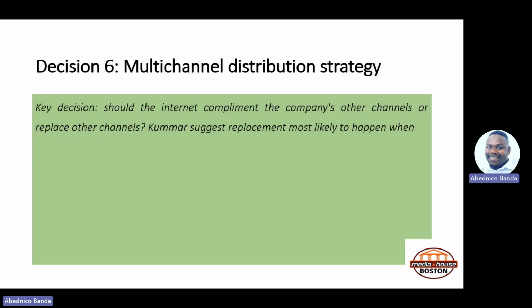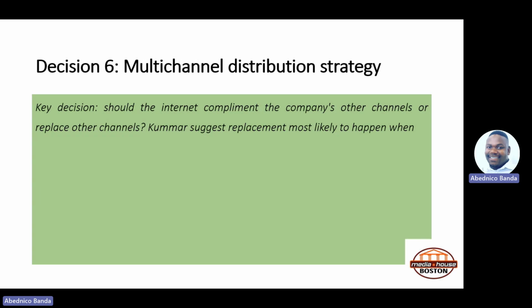We have seen this with Takealot. Takealot, when it started, it was an only digital distribution strategy. So you used to click something and it gets delivered to your address. But nowadays, ever since it has been existing, Takealot has created multiple collection centers. You go to Fourways, you find one. You go to Tembisa, you find one. You go to Midrand and so forth. So that's one of the ways we can use physical infrastructure to complement the internet.